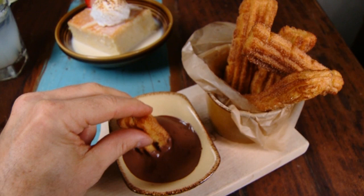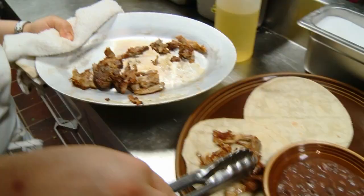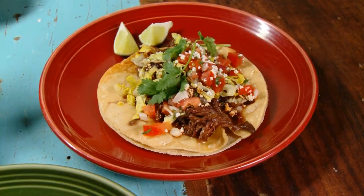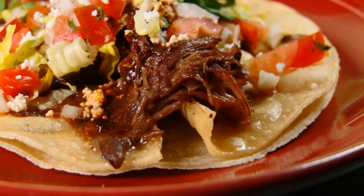Deliciously messy finger foods dominate much of the Painted Borough menu. The signature street tacos are served over fresh-grilled corn tortillas with toppings like gulf shrimp and mango salsa, and the short rib barbacoa double stack — slowly braised short ribs on a soft corn tortilla with melted cheese, and then a hard taco shell on top.